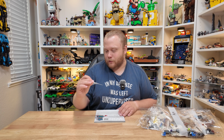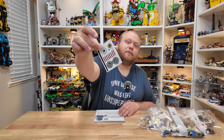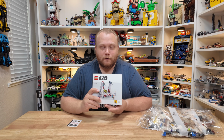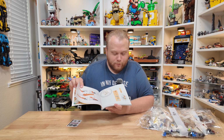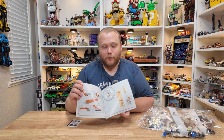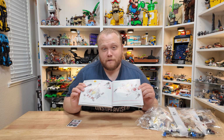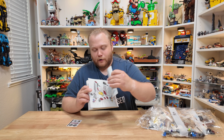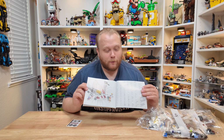We have 4 stickers total, but an actual total of 6 because 2 are duplicates under the same number. Let you get a good look at that medium-sized sheet. Then we do have our book, with the QR code for our 20 points. Going into the book, it goes straight into the build on page number 5, where the first thing we do is build General Obi-Wan, which is really cool. Then at the back of the book, we can see we have 255 building steps and 152 pages. On page 153, we have more of the functions of how to work the set. Then we have the set pictured all nice and done with all of our minifigures at 154.